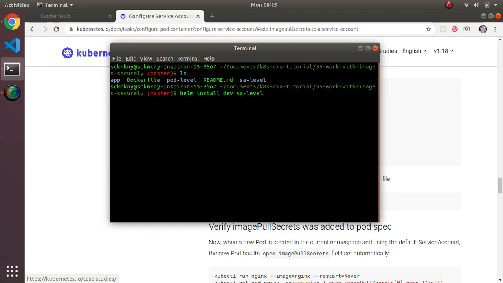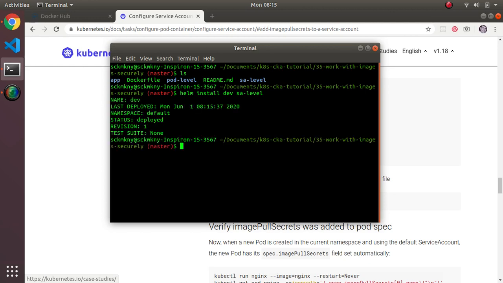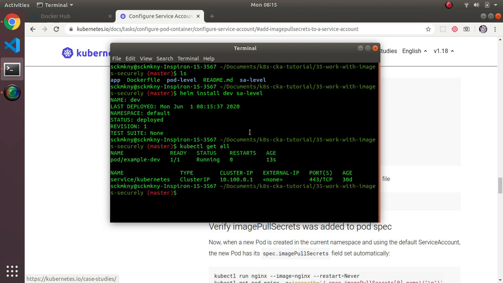Now I just thought of something while I did this. I'm going to do it right now just to prove it. I've already probably cached that image, and this may have worked for the wrong reason. It may have worked because it was pulling from the cache, right? So this is probably up and running already. Let's change this on the fly here. Say helm uninstall dev.